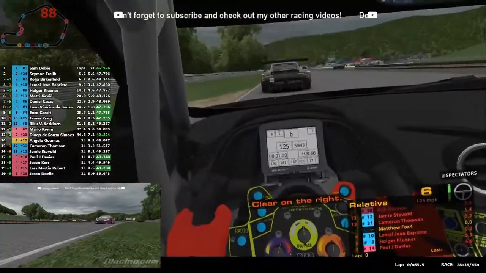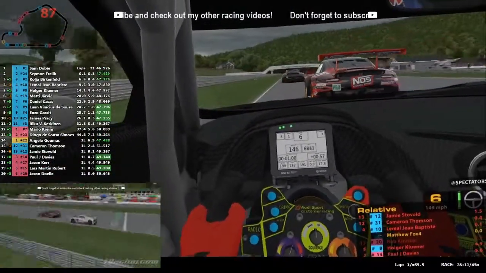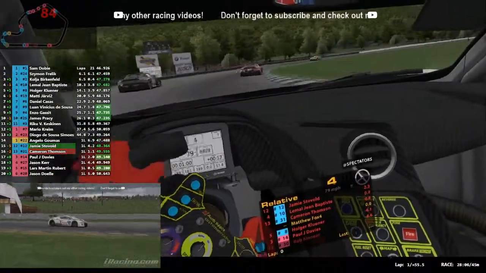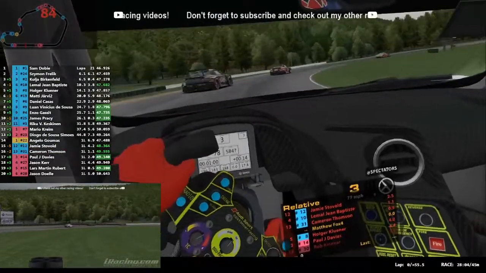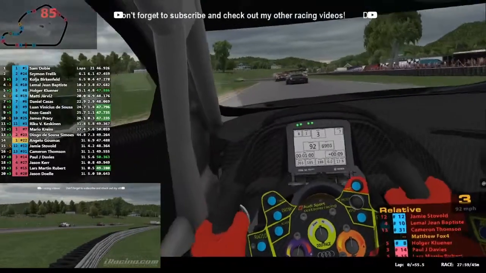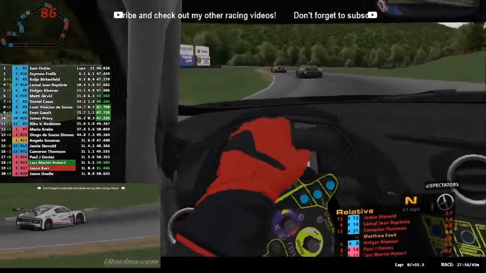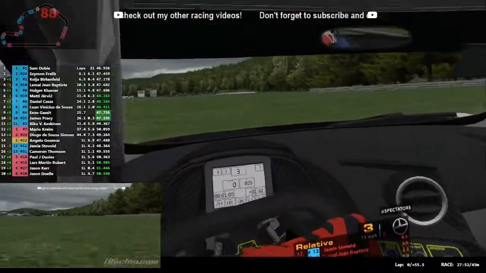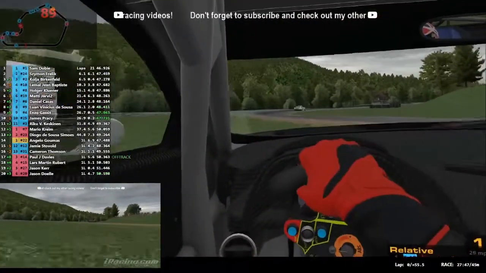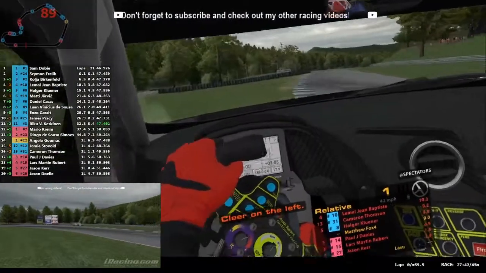There's a lot of GTE cars in this. He's run a bit wide. Oh, bit of a slide. Let's just slide it out. You don't get any incident points. Your iRating is completely unaffected. Got a car on your left. You're clear on the left side. Somebody else has come off there.